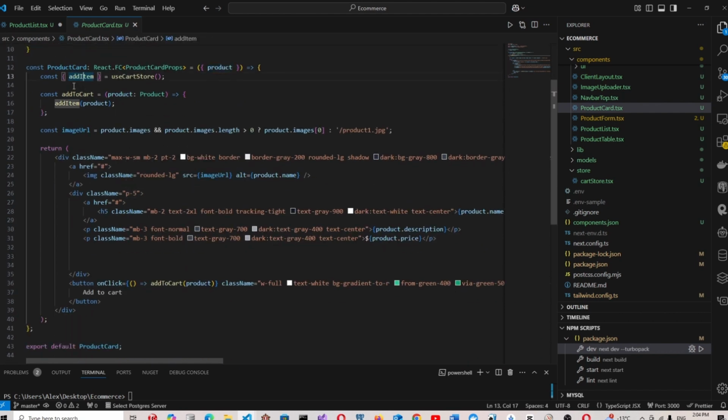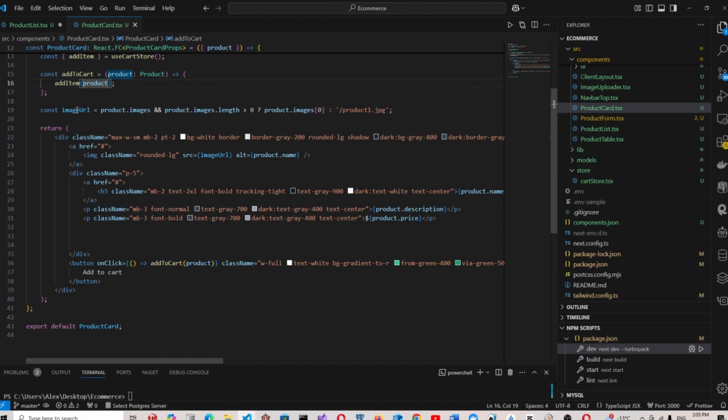We use CartStore, and we will have the const of the addItem function. So on our local function, with the parameter of a product, we call the Zustand CartStore's addItem function, and pass the value of this product parameter.